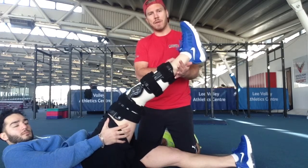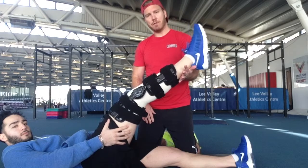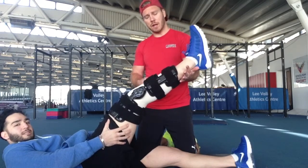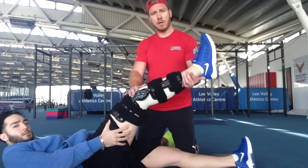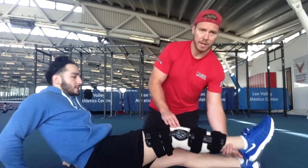Now I'd also maybe get him to add an ankle pump where he pumps up and down, and as vigorously as he feels he can, just to help the pump action that we get naturally from our calf muscle. This is really good. I'd get him to do that for about 10 minutes, and then I'd slowly get him to lower his knee back down to the ground. All the way. Now if he's not able to do that, if the strength in his quads doesn't allow him to do that, that's fine.